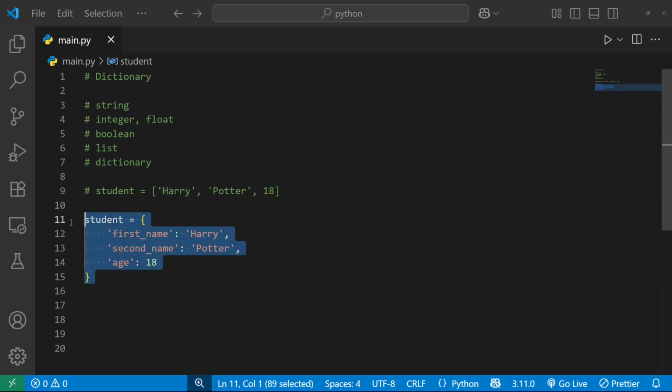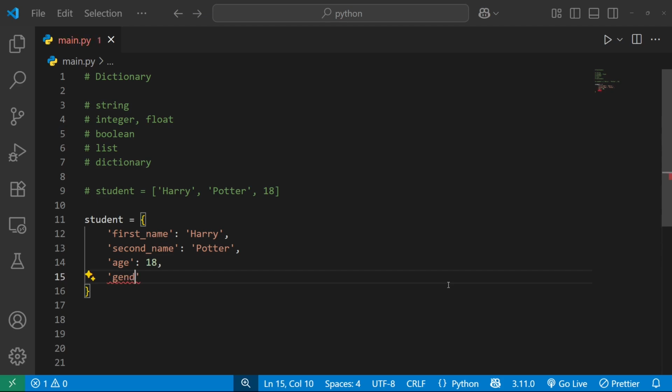So this is dictionary, and you can be sure now that 18 is age, correct? Because we know exactly what it is, because the values have keys, or we can say some description, like Harry, and its description is first name, Potter, its description is second name, and so on. And here I would recommend to put a comma as well. It's only in case you would like to add something to the student, for example, I don't know, gender.